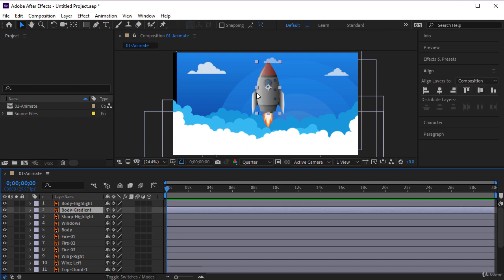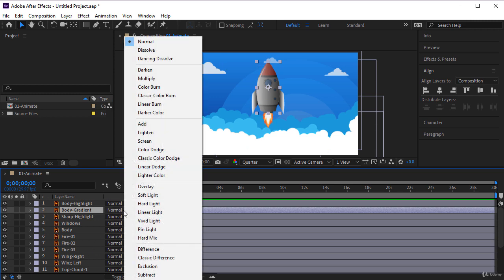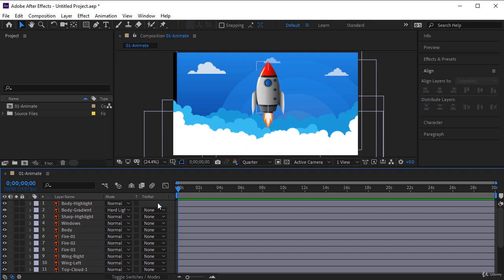So we see this layer with a gray gradient color. Now select the body gradient layer and then click on this Toggle Switch Modes button. Or you can click on this small button down here as well. And then in Mode column for this layer, select Hard Light Mode. Okay, now here we have the same result with Adobe Illustrator file.